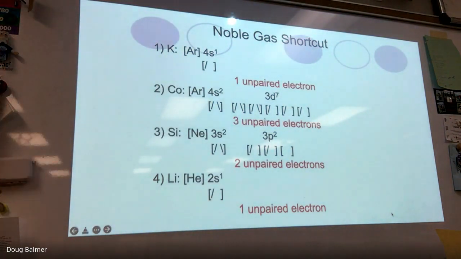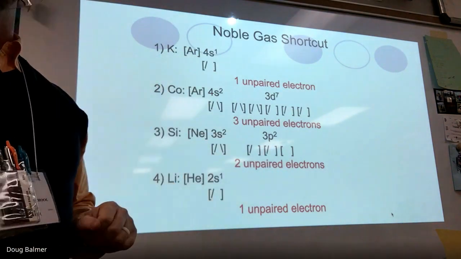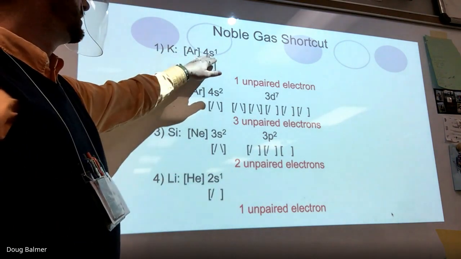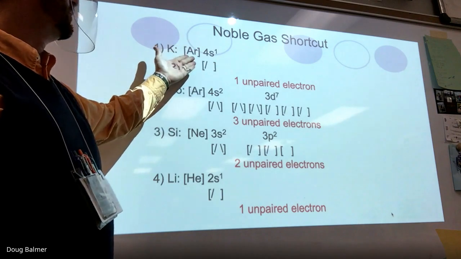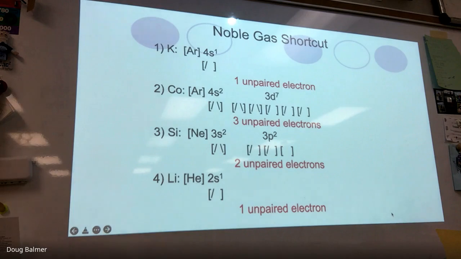So the electron configuration is kind of the zip code for the electrons. It's the location of all the electrons, or if you're going to use the shortcut, for the outermost electrons. So the electron configuration, if it is the shortcut, would have a noble gas, and then it has a bunch of numbers and letters and exponents telling you where electrons are located. The orbital diagram adds the boxes to accompany that. So it's a more detailed model or version of the electron configuration. Any questions on that?